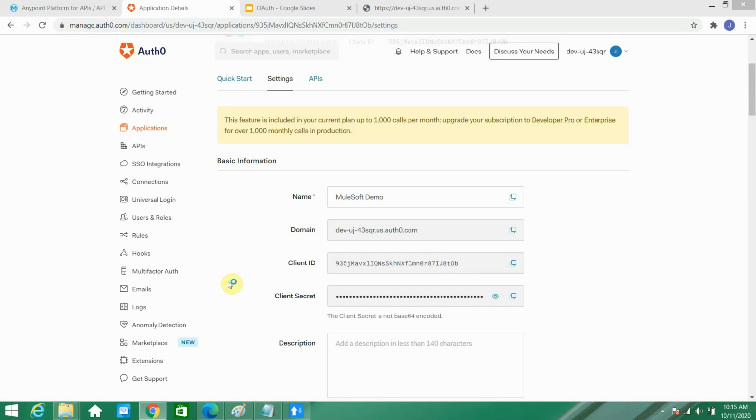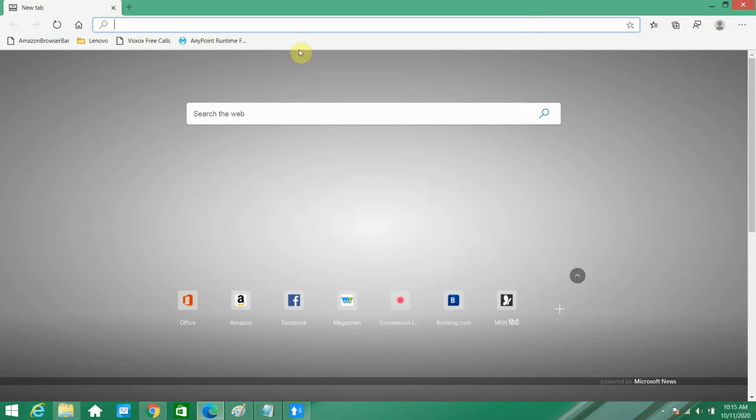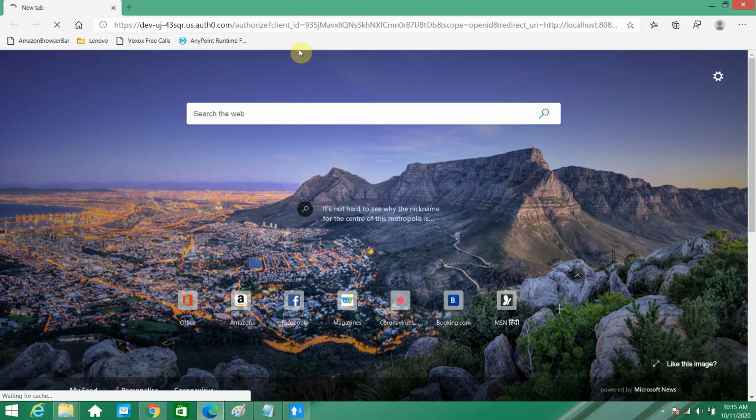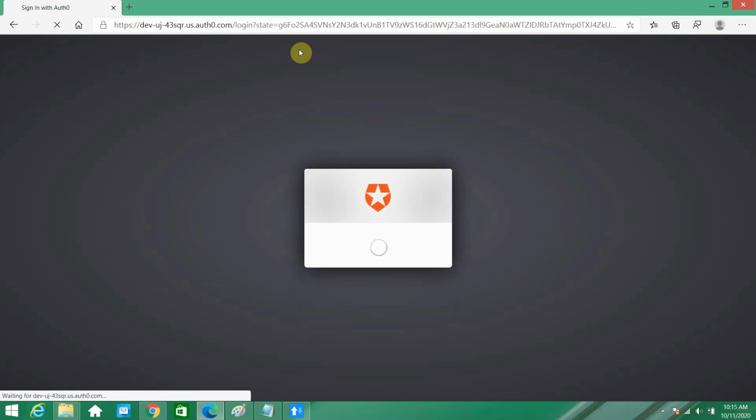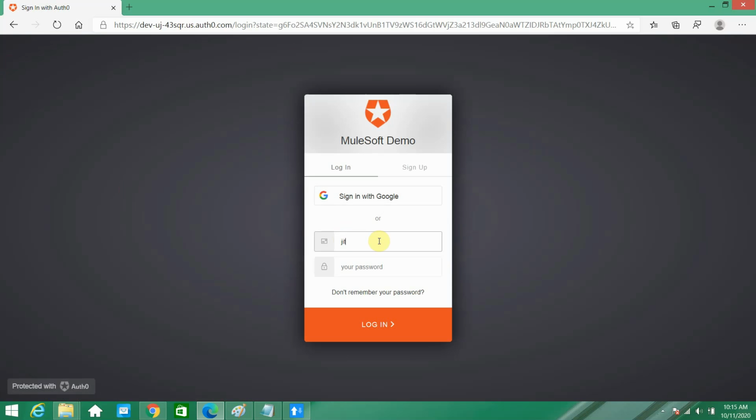This is a very important step. What we are doing right now is performing the step where we are sending the client ID and other information. So it will prompt me for a username and password screen, where you will put the username and password. See, now it has prompted me for the username and password screen, where I'll put my username and password. Let's wait while the screen is loading because it's the first time. Okay, so I will put my username.